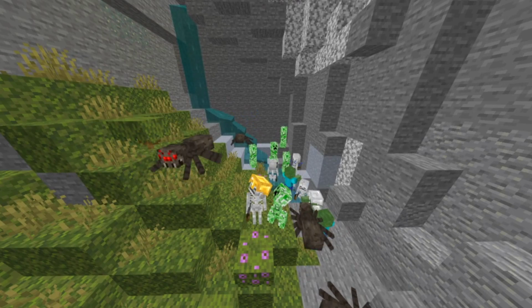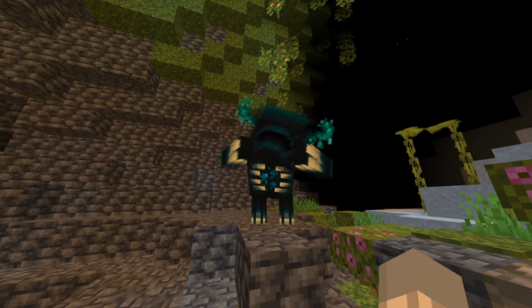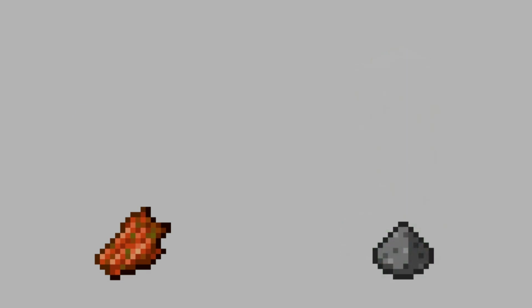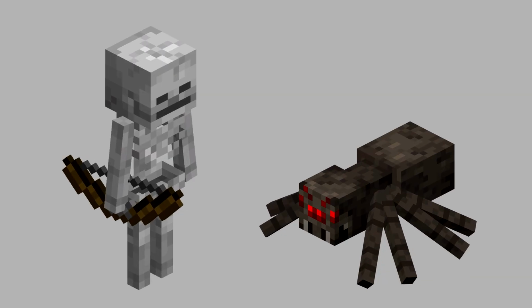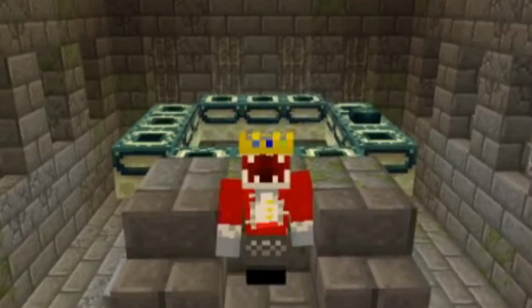There are over 40 different hostile mobs in Minecraft, ranging from a creeper to the newly added warden. We all know that when killed, zombies drop rotten flesh, creepers drop gunpowder, and so on. However, in this video, when we kill a hostile mob, they'll drop OP items. Will we be able to beat Minecraft with these new items? Well, you're about to find out.